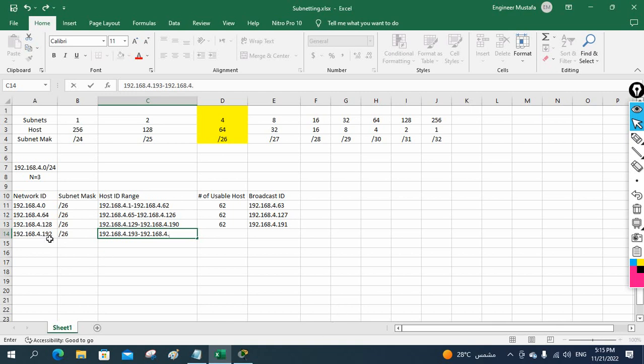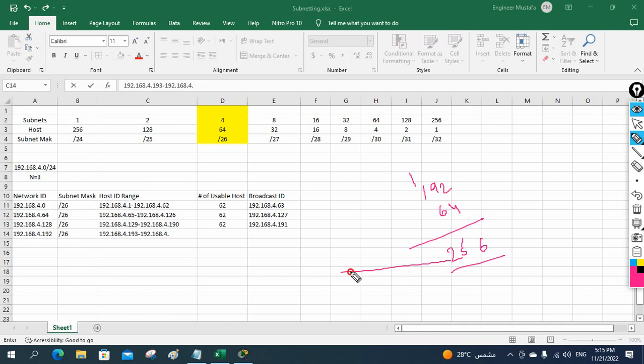You see here you have 192. You need to add 192 plus 64 to get the next value. You get 256. So whatever you write here, minus 1: you write 255. And here you write one less, so you write 254.